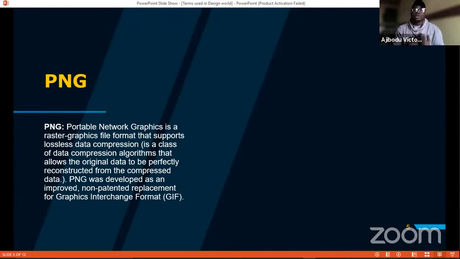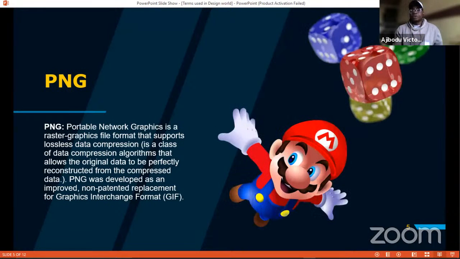Most of the time when I use the word PNG, I use it in terms of the background being transparent. That's why when someone says I want this PNG, what comes to my mind is that they want the background to be transparent, but they want the picture or the content in it to look like that. For example, you look at this Mario and the dice. If you look at the background, you see that it's still the background of the PowerPoint presentation I'm using, which means it's not white or black and everything. So it's just transparent. That's why when someone just says the word, I want this thing PNG, I'll go, okay, I think this is what they mean.